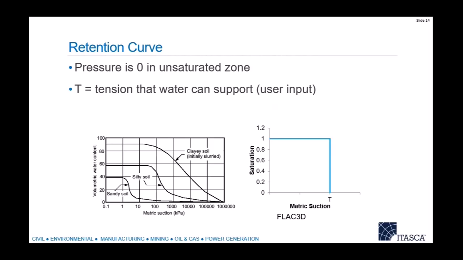Now, the new version of FLAC2D can support all of these curves. The classic curve, you can make a table for it. There's Brooks-Corey, Van Genuchten, all those standard ones. The current version of FLAC2D doesn't support any of that. It just has what I call the cutoff model, which, by the way, I don't know if there's an industry standard for this. So if somebody knows, tell me, because I couldn't find it. So I just called it the cutoff model, which is the saturation stays at 1 and then it drops down instantly. So it just fills the pore. There's no suction generated.